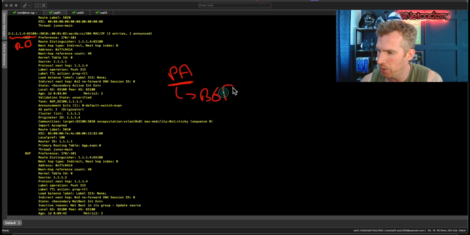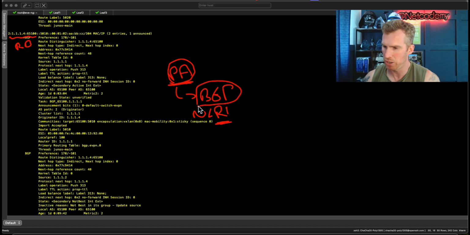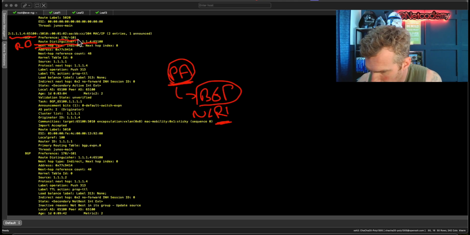When we use BGP, we are advertising network layer reachability information, i.e. the prefix. And those path attributes really allow the world of BGP, whether it be IBGP or eBGP, depending on the attribute, to steer traffic, to manipulate it. And there are different types of path attributes. So next hop is a path attribute. We can see our route distinguisher up here as well. We can see the preference 170, so that is the EVPN preference. We could see what source it is coming from. We could see how am I going to get to this particular MAC address, which is up here. How am I going to get to it?